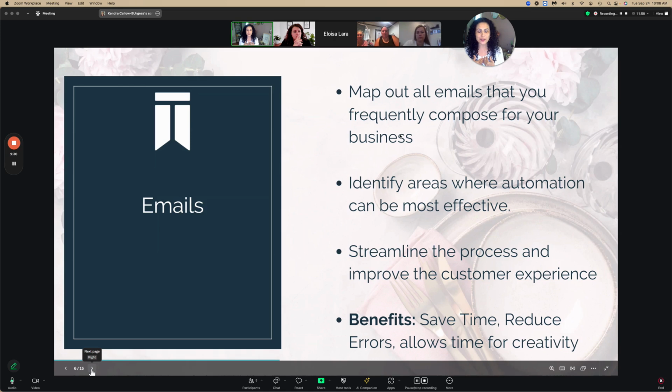Now, when I say reduce error, English is my second language. If you guys don't know, I'm sure you can pick up from my accent here or there. So I never learned English as a written language. I've only learned it as a spoken language, and by default, I've learned it as written language, believe it or not. So I will still make errors, and my grammar is not perfect, and it's okay because I'm able to write better emails, because I have default templates. So just a little fact on the side.